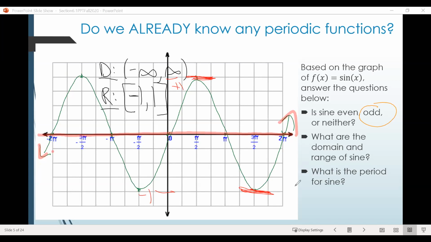And then the final thing is the period of the function. And remember, the period is the distance over which one of those repeating patterns is happening. And notice that here we see one of those, it starts at a value of 0 and goes to 2pi. So it looks like the period might be 2pi, and we also see that if we start here and look at the distance, the distance from -2pi to 0 is also 2pi. So we see then that the period of a sine function is just 2pi. Okay, which hopefully isn't too surprising because it's as if we're doing one full rotation around a circle.